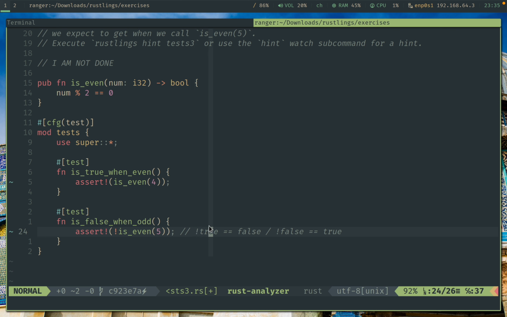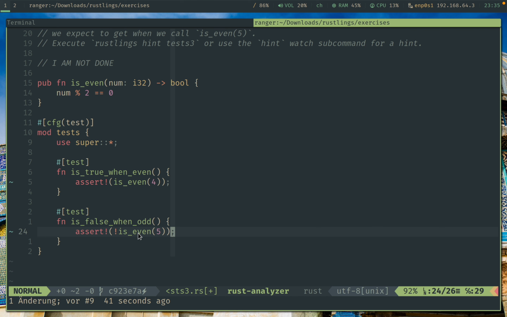So true, with the exclamation mark, becomes false, and this would pass because false equals false. And here again we have false, and we make it true with this one.